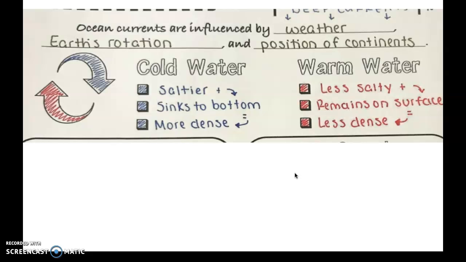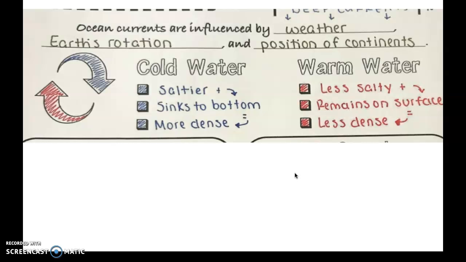All right, this is review. Ocean currents are influenced by weather, Earth's rotation, and position of the continents. For that one, we're mostly talking about the surface currents. Remember, surface currents are run by the wind, so if the weather changes or the Earth rotates differently, or the continents for some reason move, although they should not, the surface currents that we experience today would not be the same that we experience on that day.